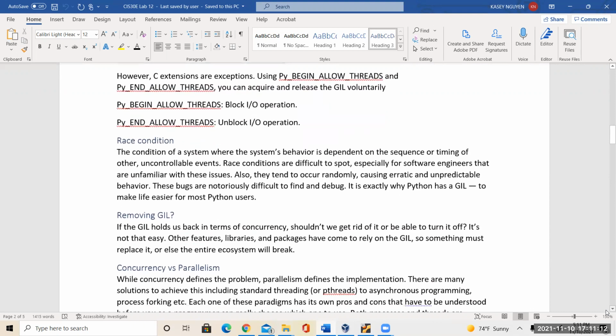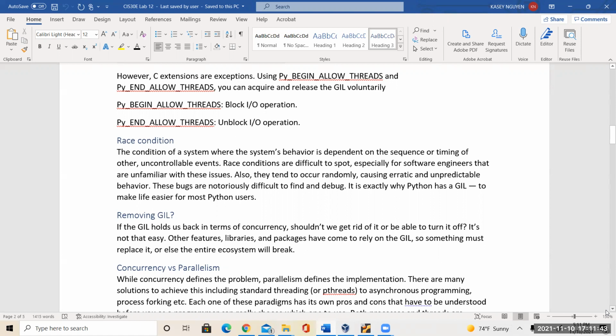So a little bit of review on race condition and some notes with it. We know that this is dependent on the sequence or timing of other uncontrollable events. Race conditions are sometimes difficult to identify if you're not familiar with the problem, and sometimes they could be random, erratic and unpredictable.